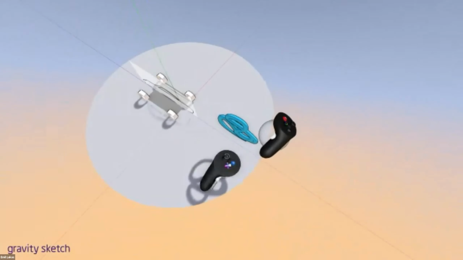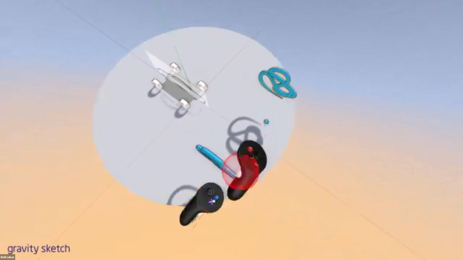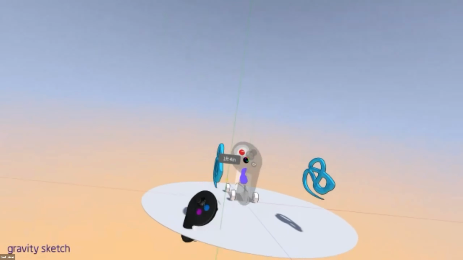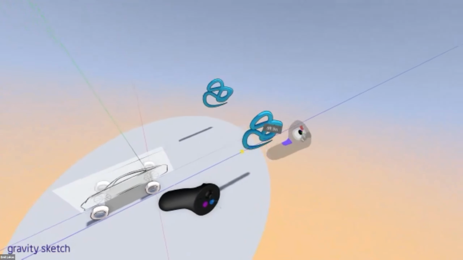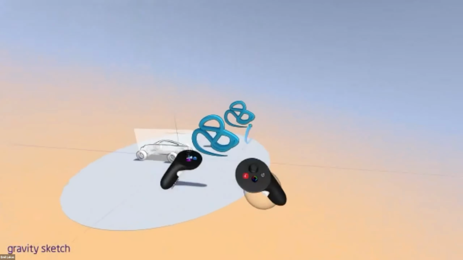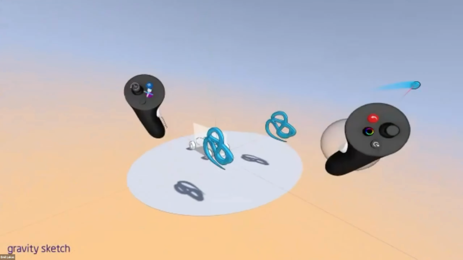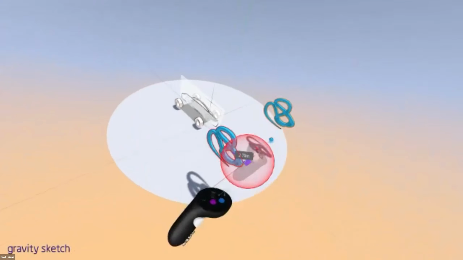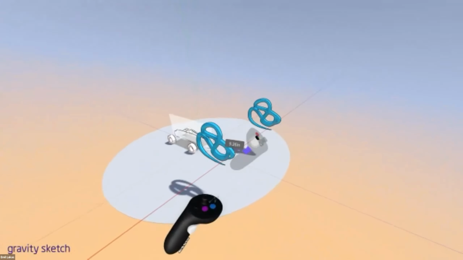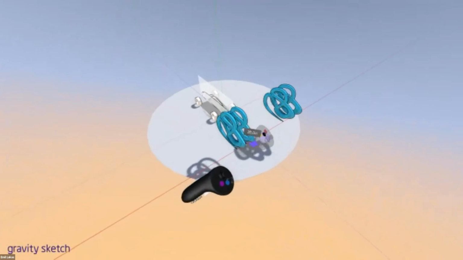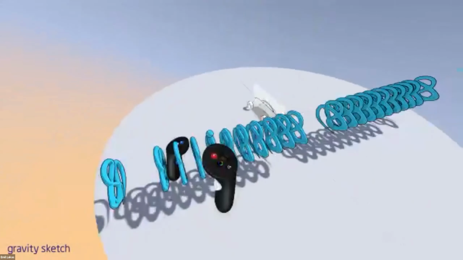So Smart Move, as I was saying before, allows you to move something perfectly along an axis. This is kind of a difficult feature to get to grips with when you're first starting your creation process in Gravity Sketch, but it's an incredibly useful tool because not only can you move objects in X, Y, and Z perfectly, but you can duplicate them in X, Y, and Z perfectly.